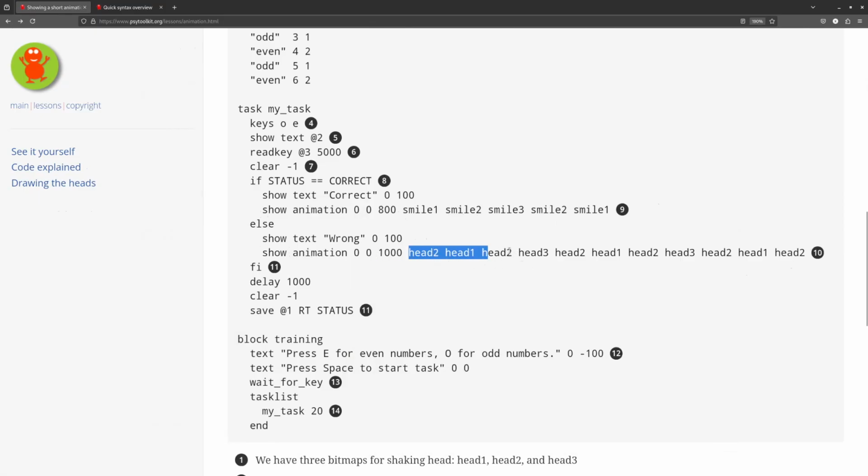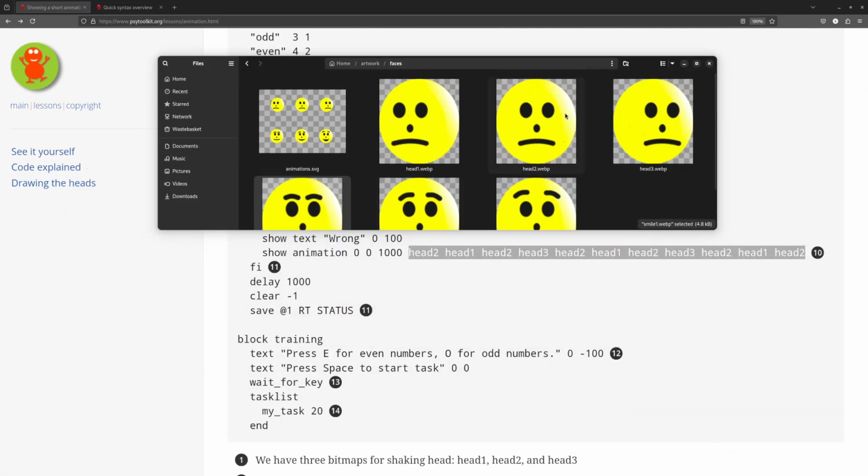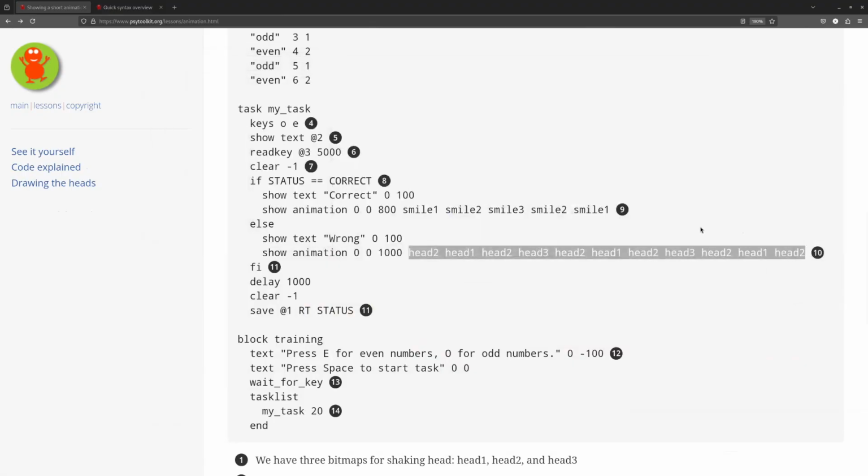So it's very simple. You need to choose what heads you show, and the best thing is just to play around with it. Why did I do it like this? Well, you start with a straight looking face, then it first goes left, then it goes back to straight, then right, then back to straight, left, and so on. And then you get this shaking head, right? Okay, so that's how it works.